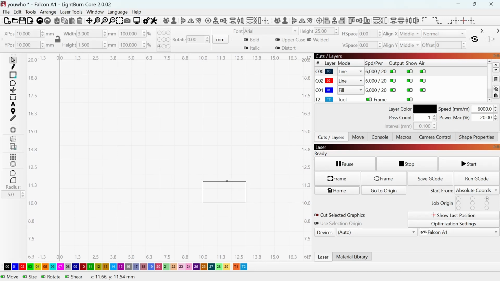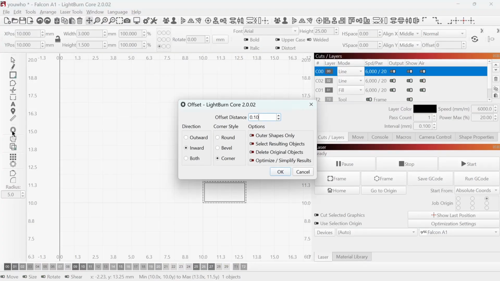So to add a mortar joint, there's two or three ways we can do it. So we select the brick, I come across here to this offset position here. We'll offset it inwards, and we're going to put in an offset distance of 0.1 millimeters. Once the bricks are put together, that'll be a 0.2 millimeter mortar joint you've got on your model. Same again, if you're not happy with 0.2 millimeters for a mortar joint for scale, leave a comment.